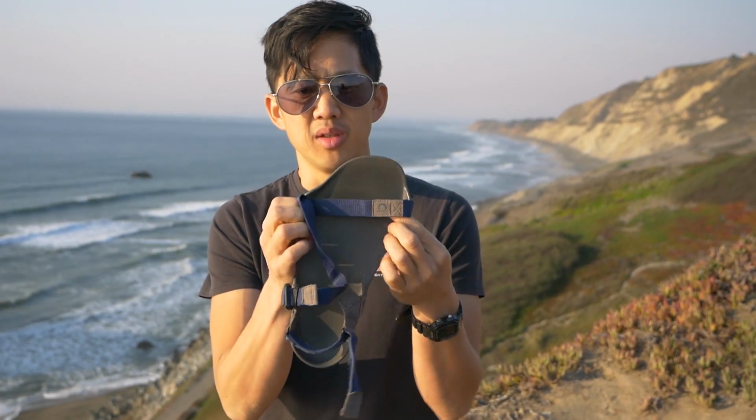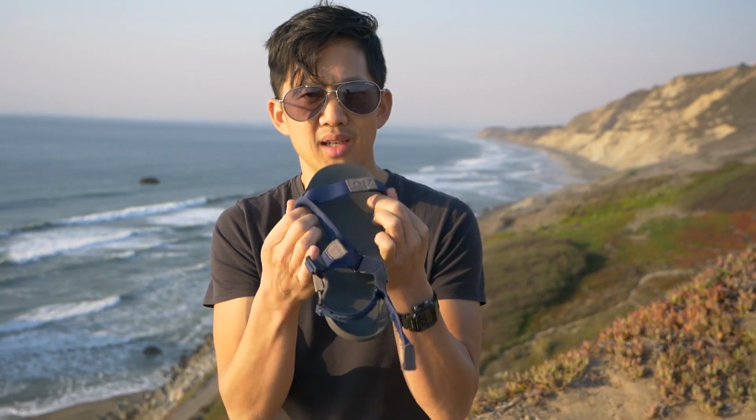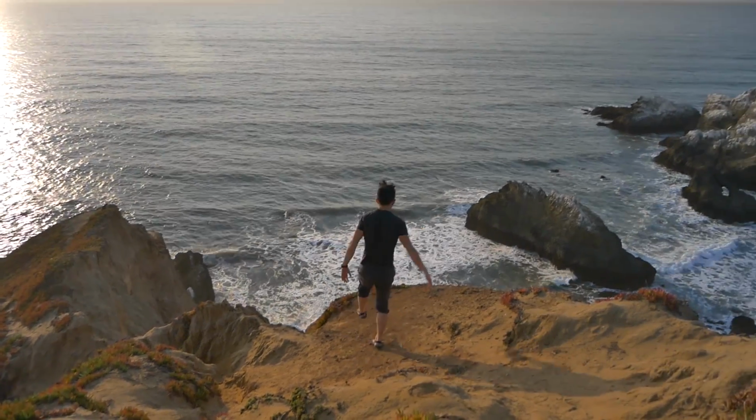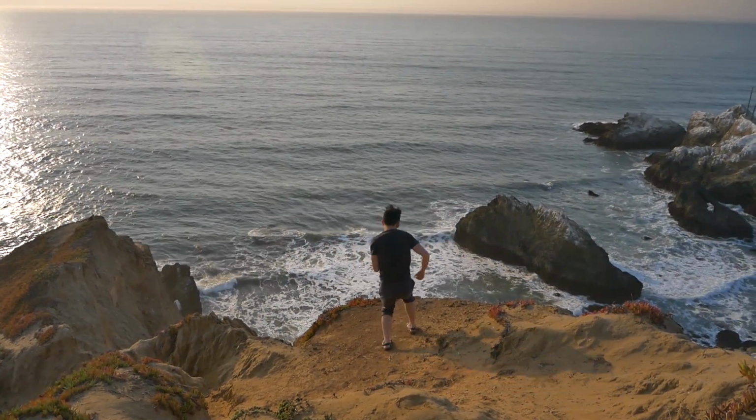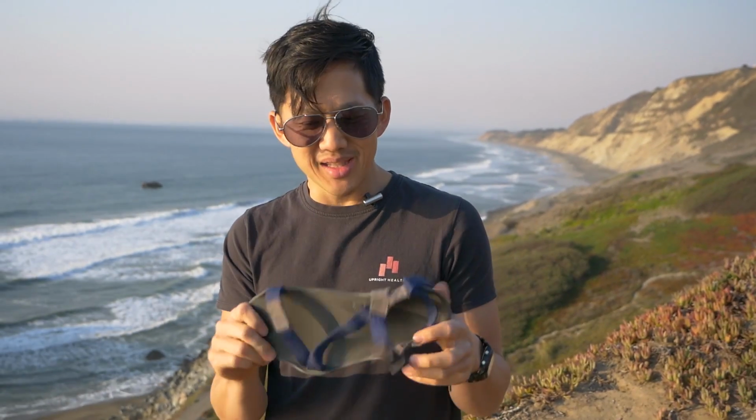So the Z is really helpful for dealing with kind of rockier, rougher terrain than the Genesis, I find. I'll show you that in general, the lateral support that you get in this sandal is much better than the Genesis, which makes it great for going to music festivals and dancing. It's great for hiking around on treacherous terrain, which I do all the time. And it's also really handy to get in and out of easily because of this Velcro strap.